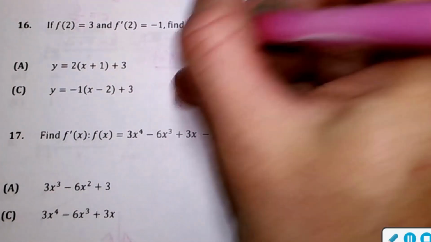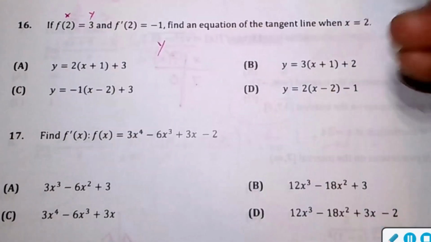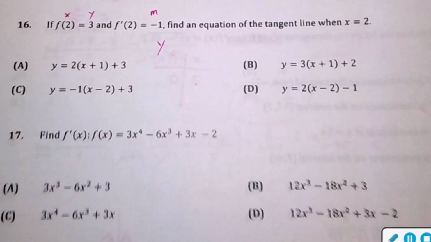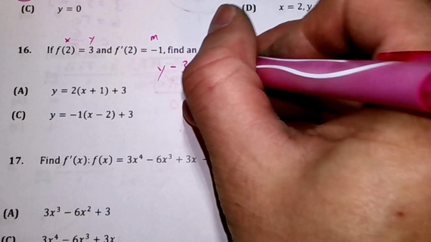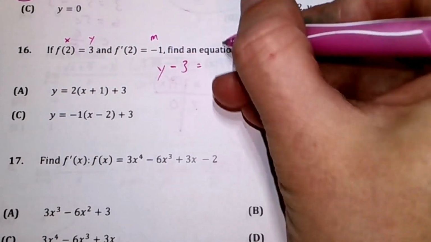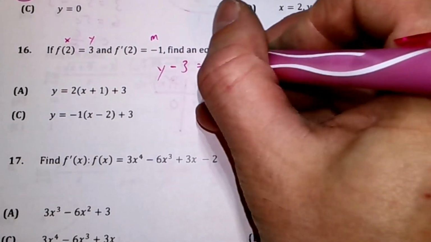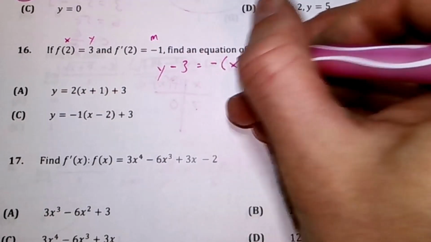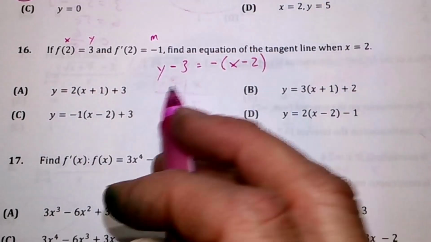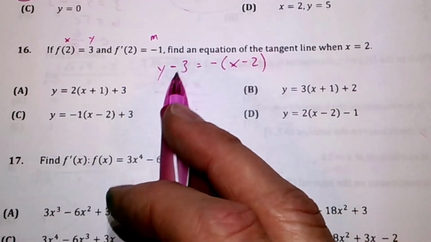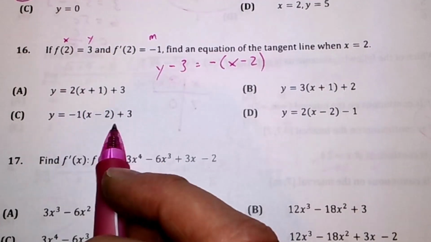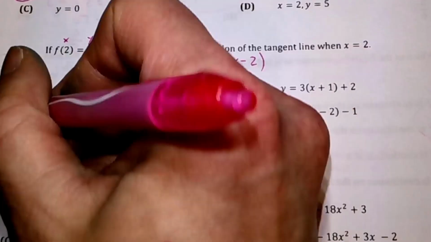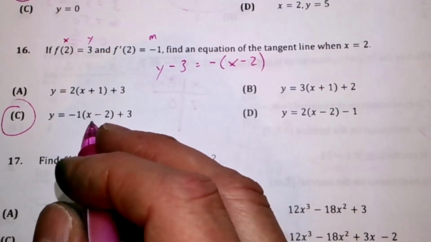All right. So anyways, that means if this is the x coordinate, that's the y, and then this guy is the m. So we would have y minus 3 equals negative 1, and then x minus 2. Okay, and this is fine, although we can put the plus 3 over there to the other side. So it looks like plus 3 is right there. This is the guy. It's weird to see the negative 1 there, but that's correct.